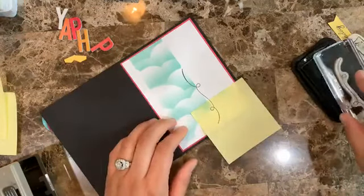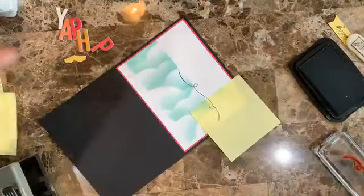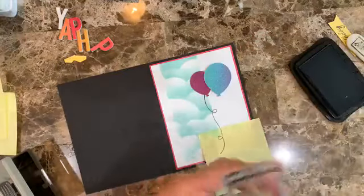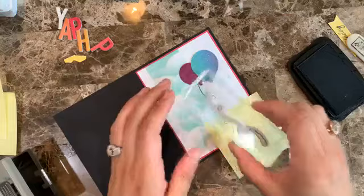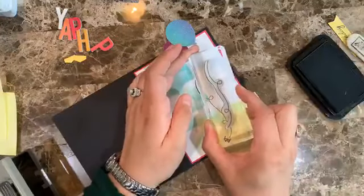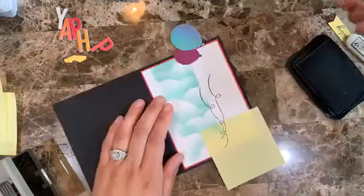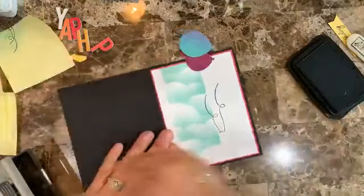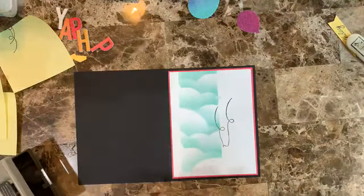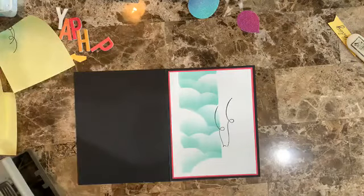Okay. And then, I don't know. Let me think. Where is the balloon? So I have the one here, and then I have this one here. Do I want that section? Or actually, yeah, I think it's this one again. Not towards this area. Here we go. I'm going to cut this here. And we're going to be popping this up with dimensionals, which I know I should have somewhere here. I'm going to grab one of those.